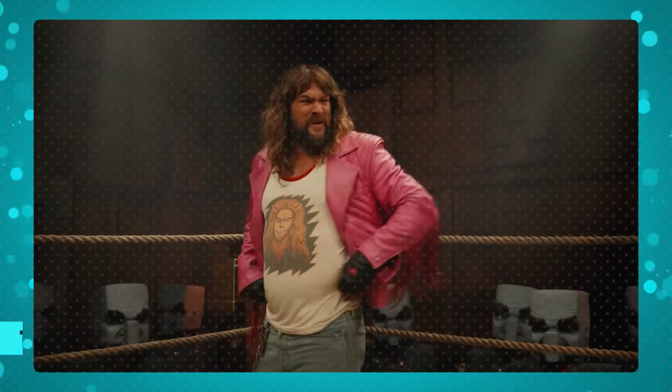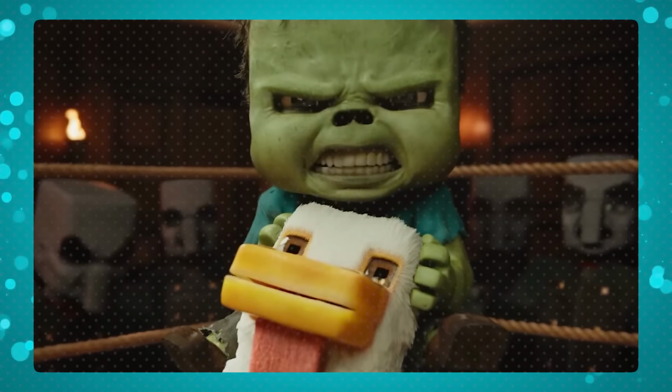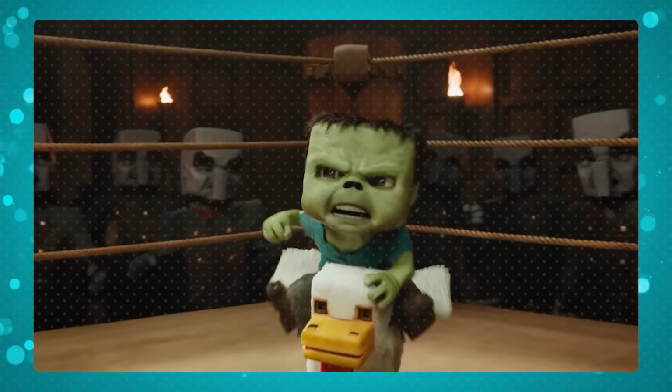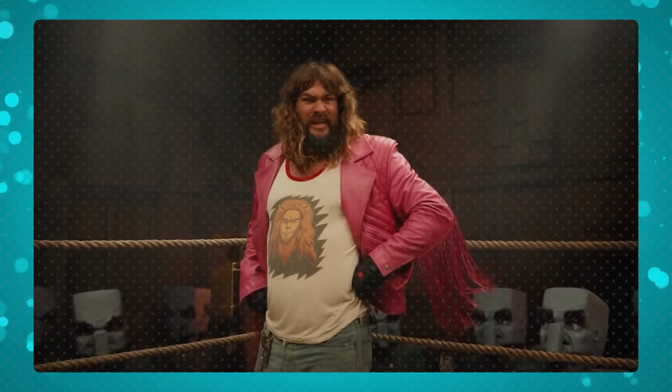Right after that scene, Garrett and Steve get thrown into a ring to fight a baby zombie riding a chicken, one of the worst nightmares for any Minecraft player. And this scene wasn't just random. You see, Jack Black also starred in a wrestling movie called Nacho Libre. And guess who directed that movie? Jared Hess, who also directed the Minecraft movie. He probably included this scene as a fun nod to his own movie.